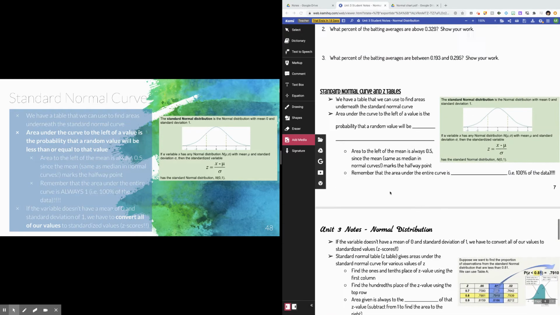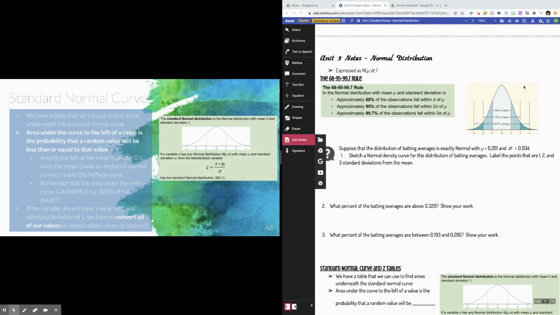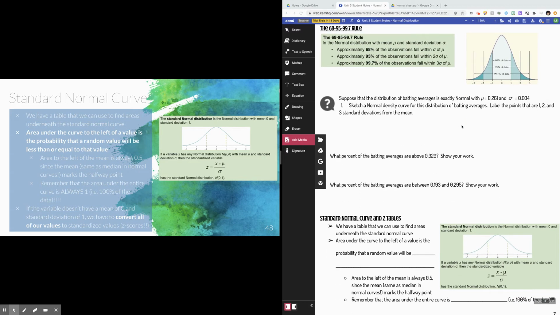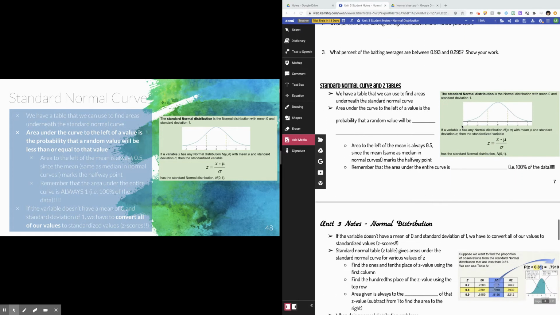In the last video, we were talking about the empirical rule, which is the 68, 95, 99.7 rule, which we use to figure out what percentage of data lies between certain X values. Most of them were within 1, 2, and 3 standard deviations of the mean, so you can use that rule. Most of the time, though, the X values that you are given won't fit really nicely on these 1, 2, and 3 standard deviation tick marks along the x-axis. So you can't really use the empirical rule for those things.